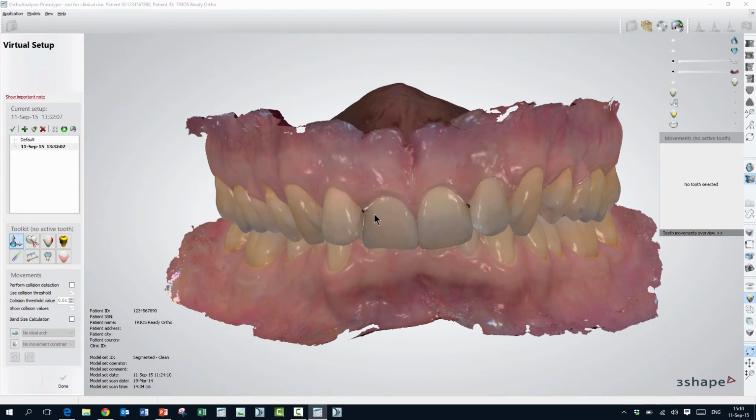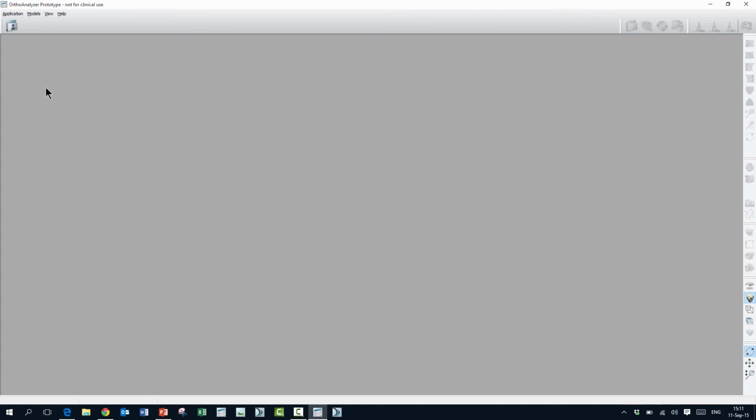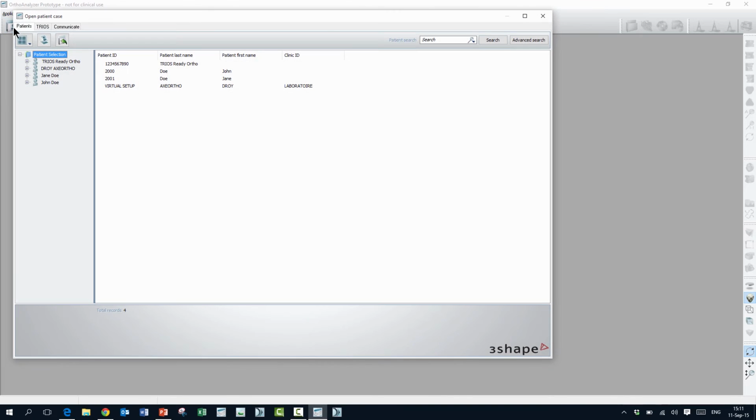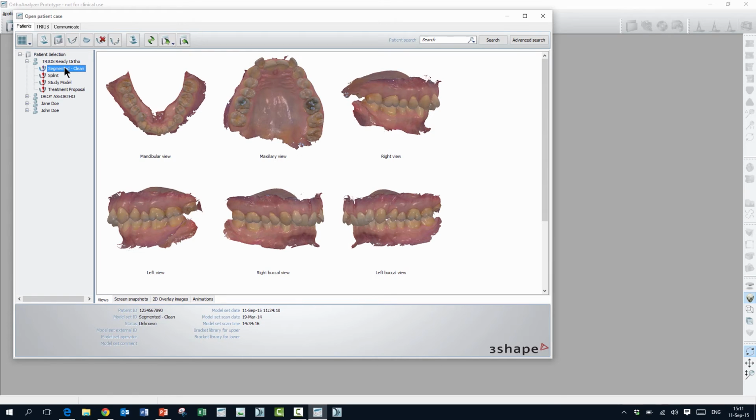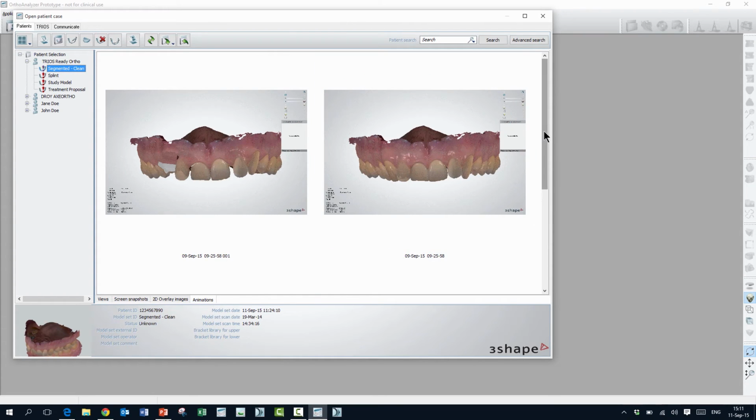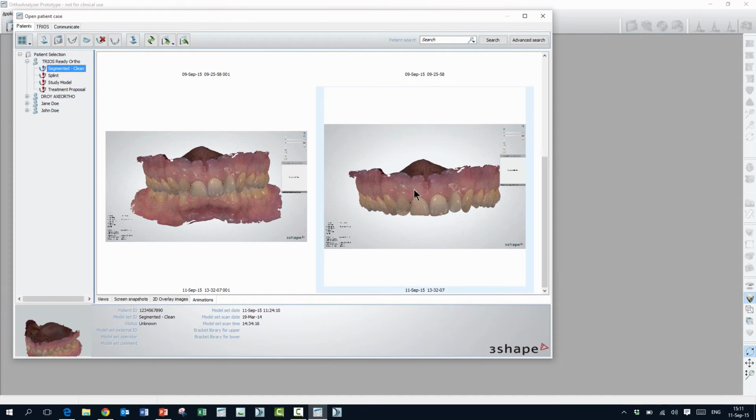The animation file that we just created can sometimes take up to a minute to be placed into the patient browser, which is what the dialog box said. But I'm pretty sure it's already here on my machine, so let's have a look. I'll close the model again, then open my patient browser. I'll drill down to the model that I used before, this one here. As you'll notice, there's a new tab here called Animations. When I click on that, I have my animation files, including the one that we just made.